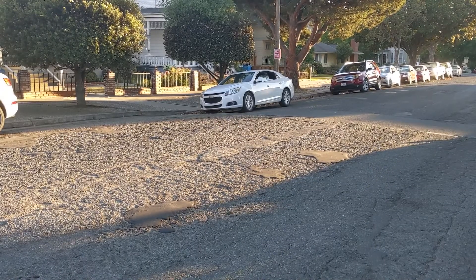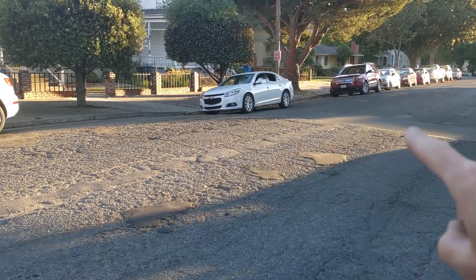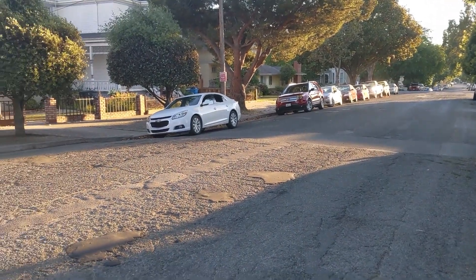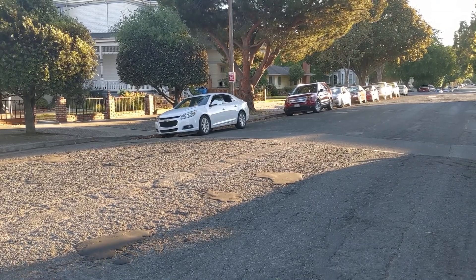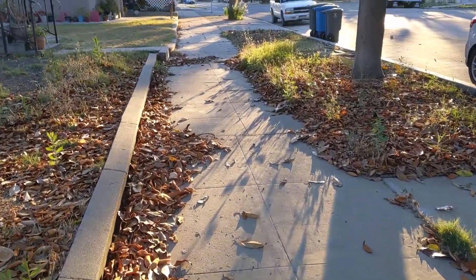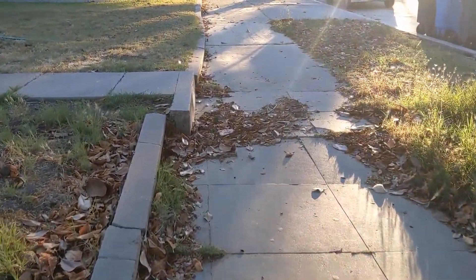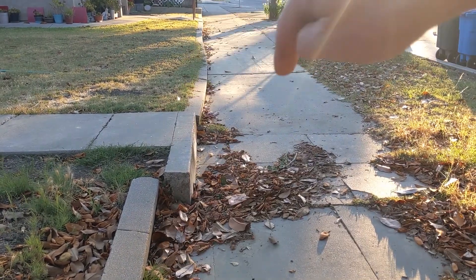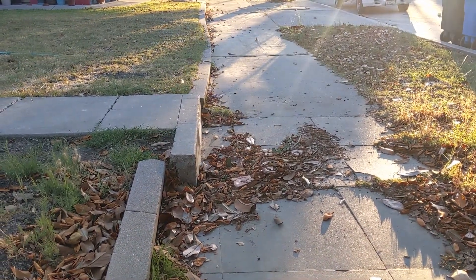This is the same sidewalk I just showed, but from the side. You can see that right in here there's actually a little dip in the road, and they've actually patched the road here as well, right next to that white car, just to make it so it's not a really big bump for cars to go across. Check this out — the curb is straight, straight, straight, and all of a sudden it's offset. You can see where the fault shows here: the movement of the Pacific Plate versus the North American Plate. So cool.